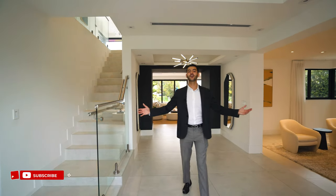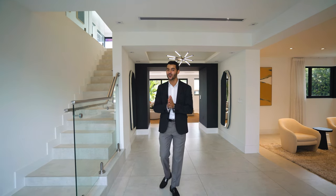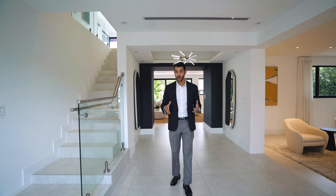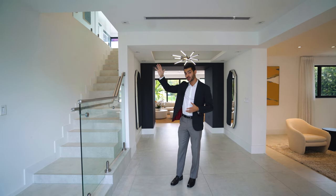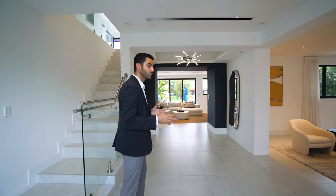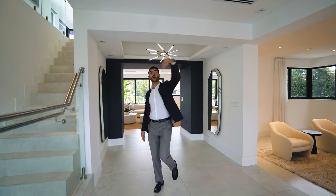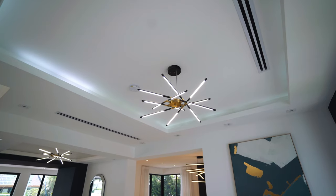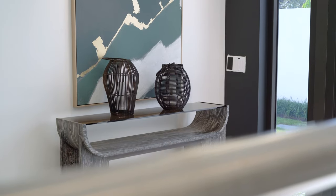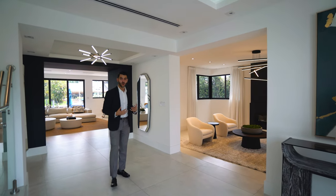Welcome home, welcome to paradise! The house is just under 6,000 square feet with eight bedrooms and eight bathrooms — very spacious. Upstairs we have six bedrooms and five bathrooms, downstairs we have the remaining. Walking in, you get a sense of the staircase leading up, and looking up at the ceiling you have cove lighting with a really cool light fixture in the entry.